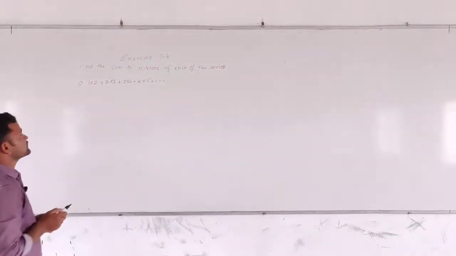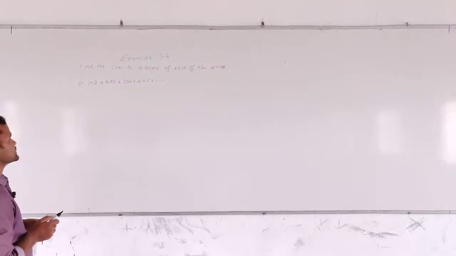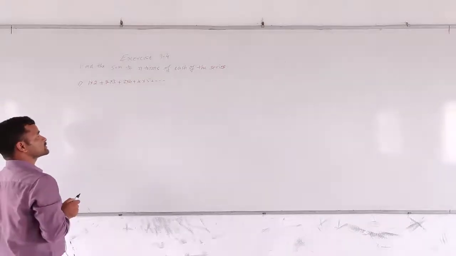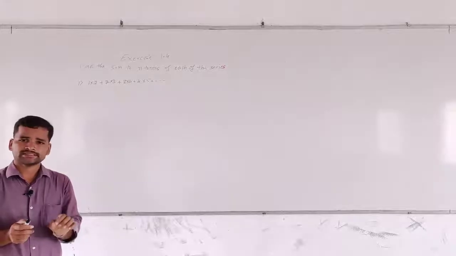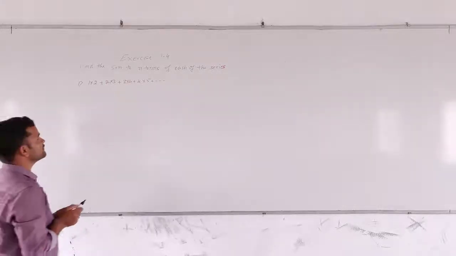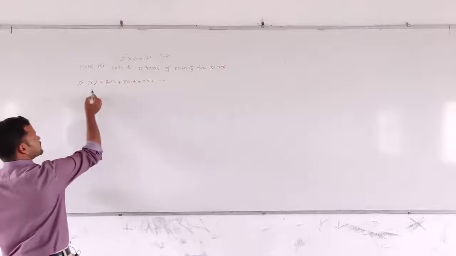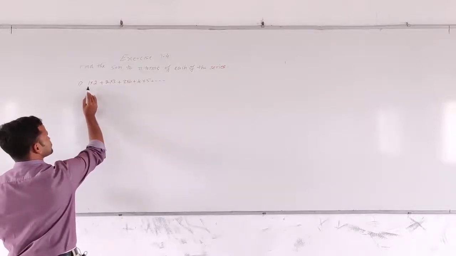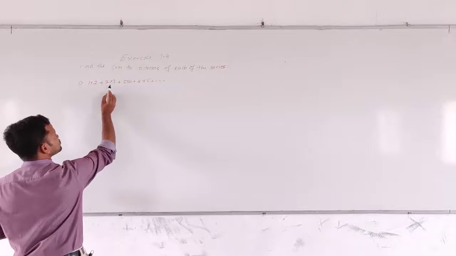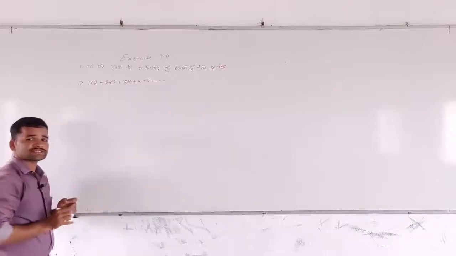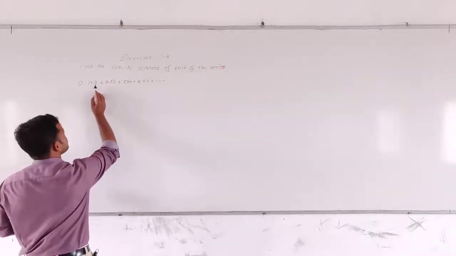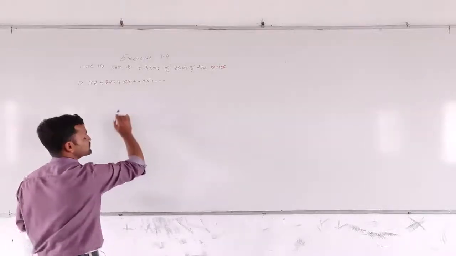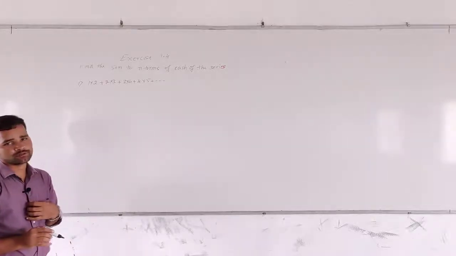See, 1 into 2 plus 2 into 3, this is a special series. We are going to find the sum of that, Sn. Before going to the Sn, we should know an, the nth term of this. How will you get the nth term? In 1 into 2, observe the first terms: 1, 2, 3, 4. The first terms of each are in arithmetic progression. And the second terms 2, 3, 4, 5 are also in arithmetic progression.